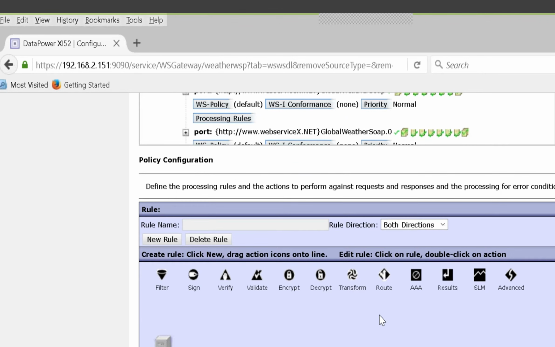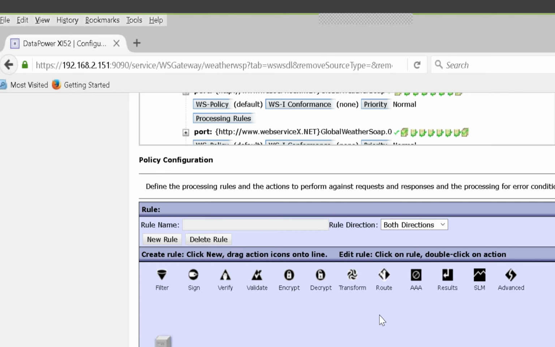So if I configure a policy here, is this the back end or the front end? That's the rule name, based on the rule direction: client to server, server to client, or both. So what is server here? Server, I'm assuming, is the real endpoint, right? Yes. And the client is the DataPower front side handler, something like that. Is that true?